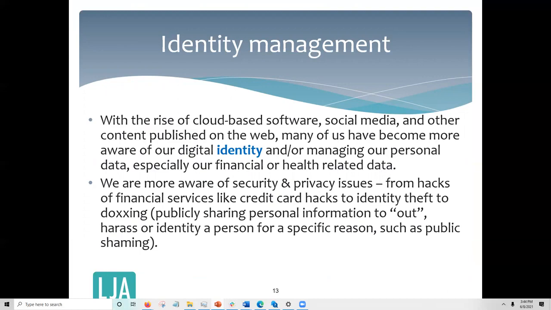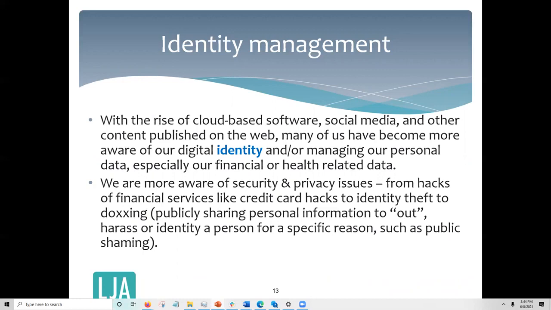Well, it's important to us because many of us have become or are starting to become aware of our digital identity. And I was looking back through some of my presentations, and I actually have been talking about digital identity since 2008. So this is one of my first topics I was presenting on. Now, I was talking about it from managing our personal data and our own digital identity and how we craft those identities. But of course, from a metadata perspective, there's also, for those of us who collect resources about a person or by a person, how do we take care of that?